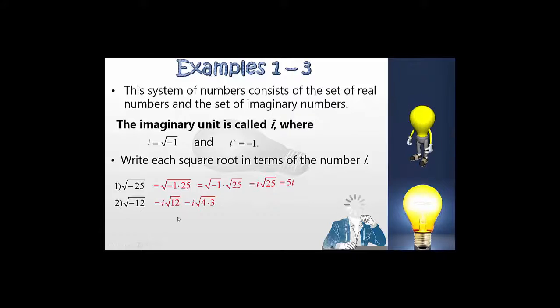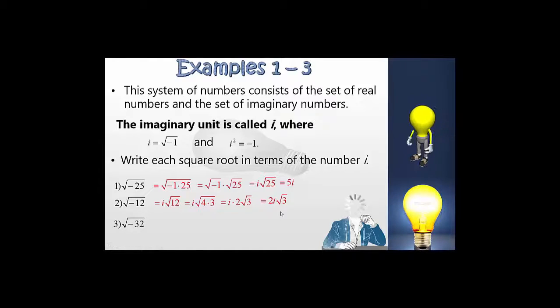For 2, again, I do the same idea. Here I have the negative, so I take that out as i, which was the square root of negative 1, like here. And then I have 12, and then I simplify it as much as possible. We learned earlier that in 12 there's a hidden perfect square, which is the square root of 4 times 3, and then we take out the square root of 4, which is 2, and then we just write it. Usually we write it this way, where the i is between the number and the radical, and this is the standard way of writing it.